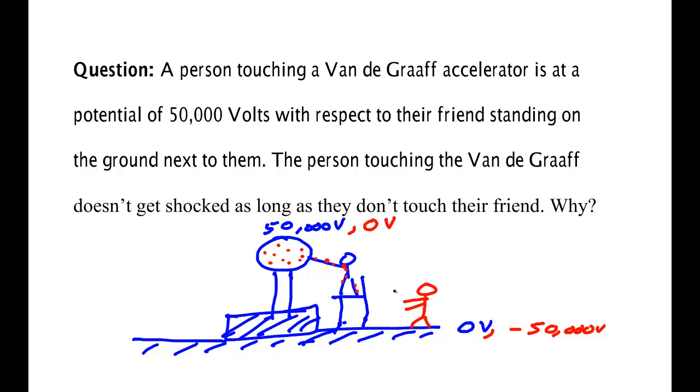But if this person was to reach out and touch this person here, then the electrons could flow up and down between the potentials. In the same way, if you step out the window of the building on the second floor, you will then change potential energy to kinetic energy as you fall. When you do this with electrons, they pick up energy that's called electrocution.